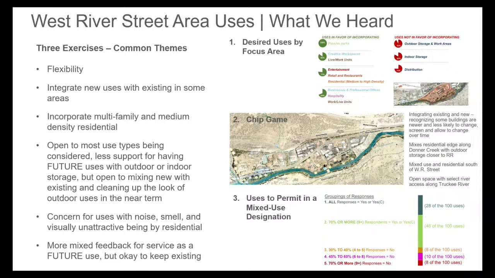There were some areas where there's still some discrepancies in terms of certain groups think maybe multifamily, maybe open space, or maybe mixed use. And then we did our last exercise, which was let's take the full development code list of uses and think about mixed use. What uses might be incorporated into mixed use? Again, out of 100 uses, if you took a step back, 80% of those uses, there was some pretty consistent feedback about what uses resonated, even with the complexity of the terminology.